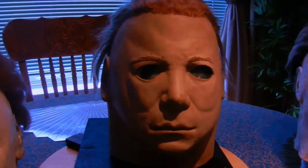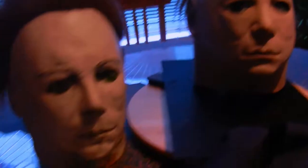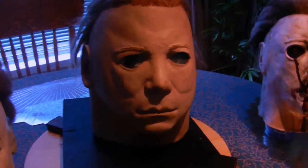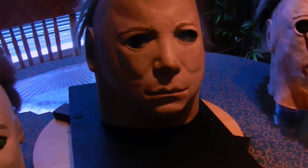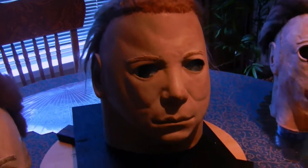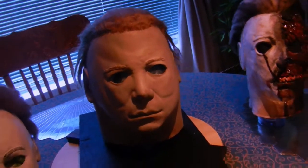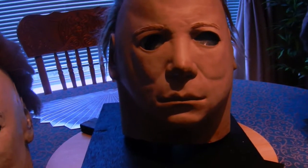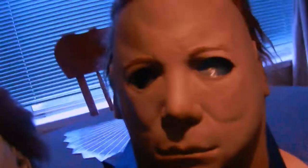The 1981 mask is the same exact mask, but it's just older, it's aged. The hair has lost a lot of its color, as you can see. Now this mask is actually a NAG mask. It's a NAG ND-MM2. I actually got it for about $100, which is pretty much unheard of. Super nice mask. I'm very grateful that I have it. It's pretty accurate to the Halloween 2 mask. The only thing it's missing is a little more weathering, I think, would be suitable, but the paint job it has works well enough.